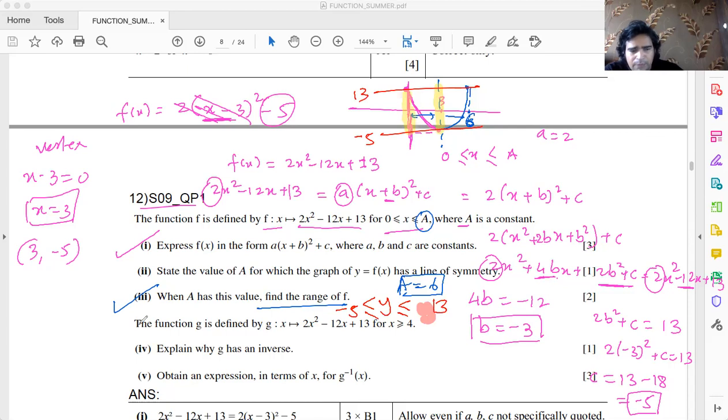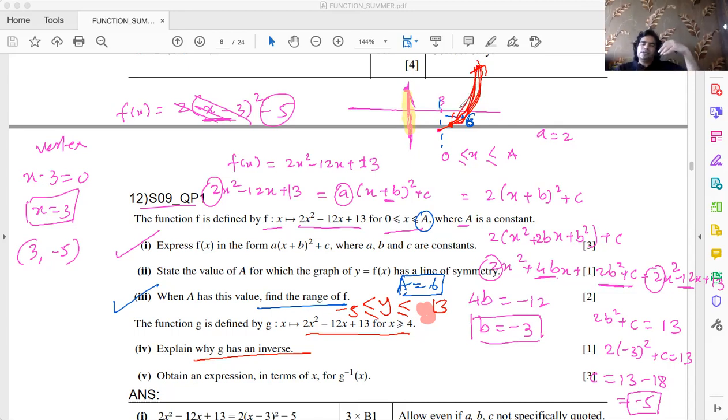And coming to the final part: for x greater than or equal to 4, explain why this function has an inverse. When we did the graphing, you can clearly see that if I erase the left side of the graph, until here, the function was not one-to-one. The graph that you look at is x more than 3. Now, obviously, when x is more than 4, it will definitely be a one-to-one function. That's the reasoning you have to give: because this is a one-to-one function, it will have an inverse, and it passes the horizontal line test.